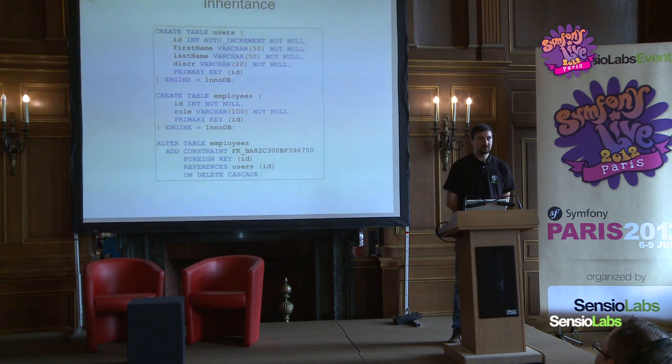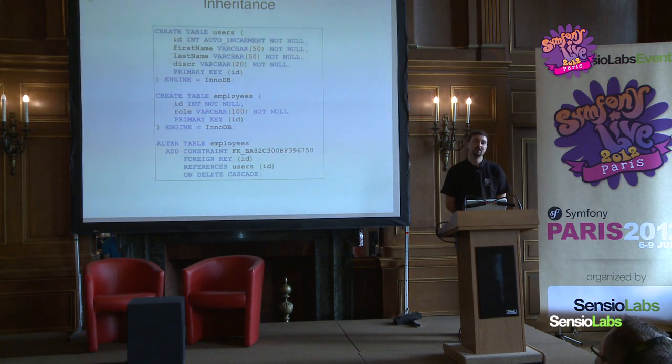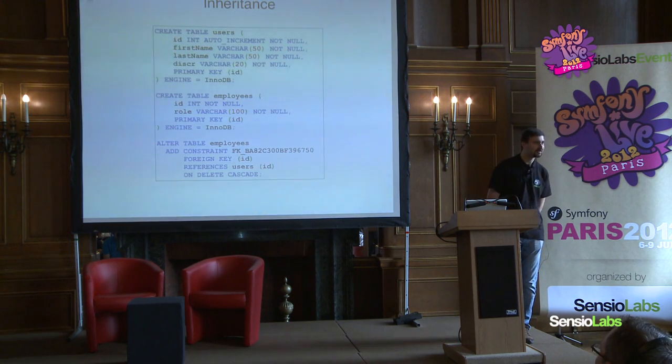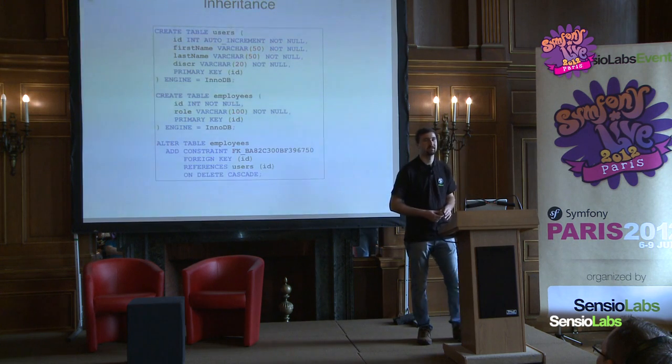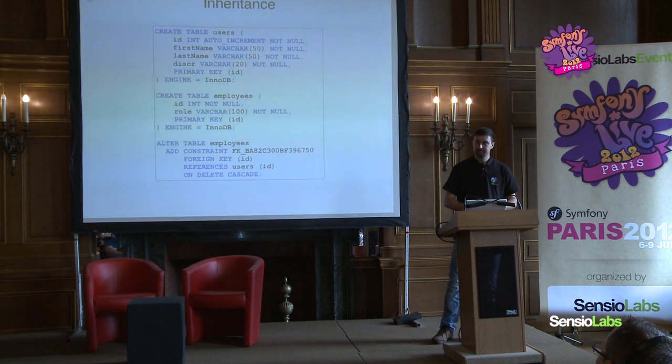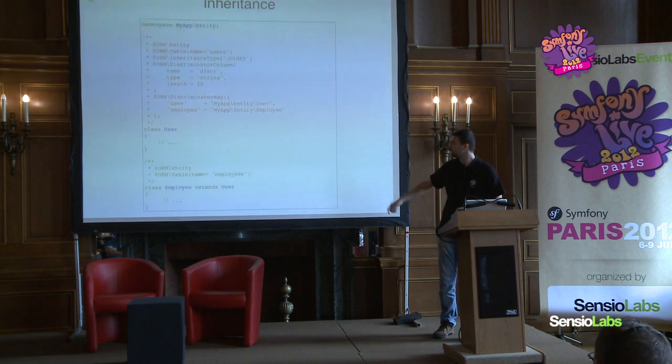OK? Any questions so far? Can you have multiple levels of inheritance to do that? No. Just one. We are working on that. We have plans to fix this, but not in the next version. We already have a very large scope to finish. Sorry, does the inheritance have to be defined on the topmost class of the hierarchy? Yes, it always has to be defined at the top level class. That's why I have it inside of the user and not inside of the employee.